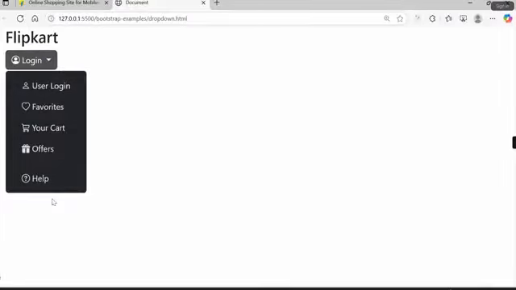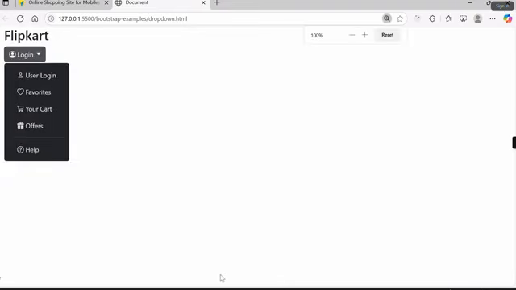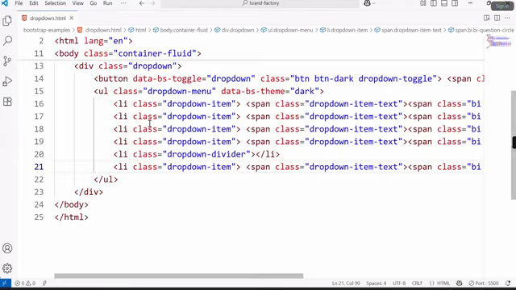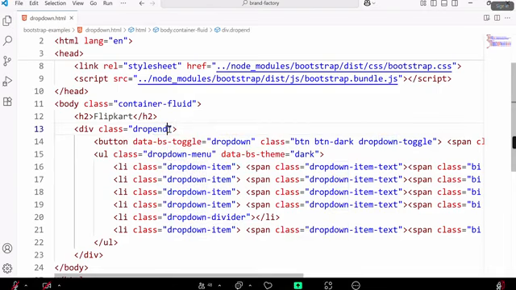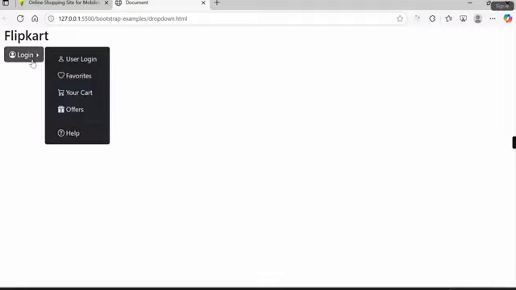What is the point here is that we can drop in any direction. Simply change from down to start or end. End means right, so you see the menu will open to the right. It can drop right, down, up, or left.